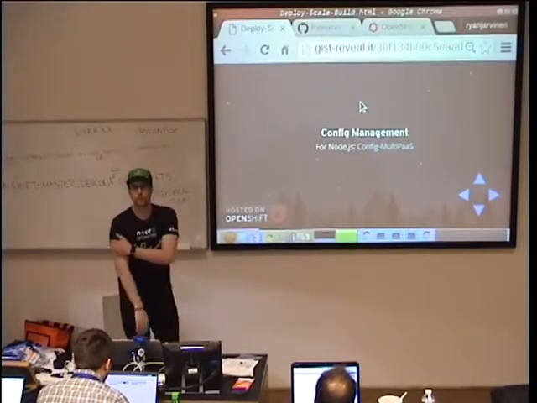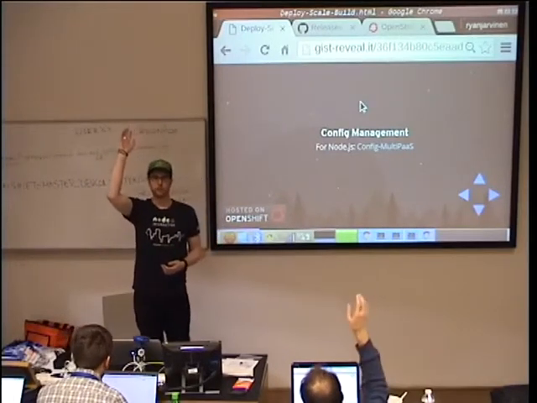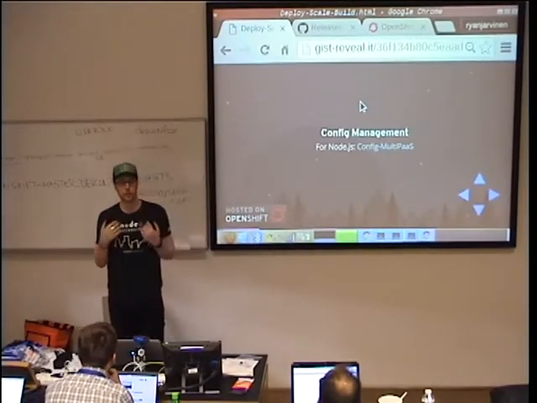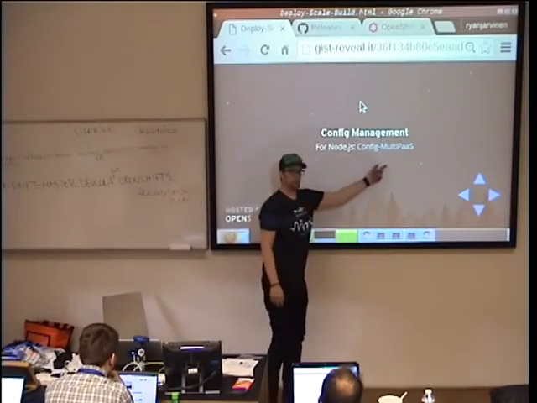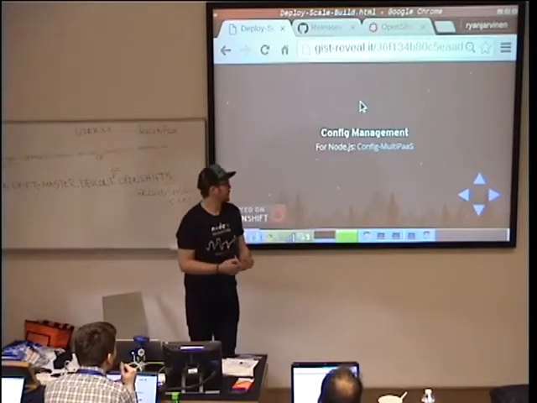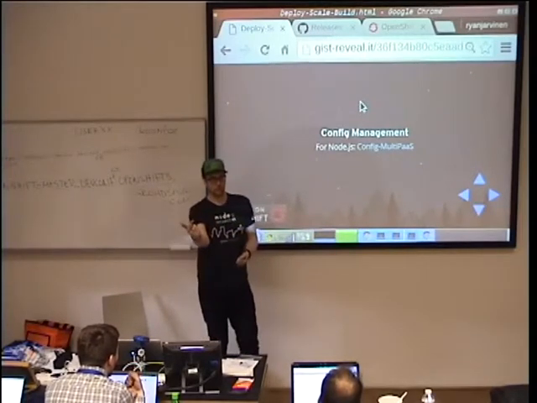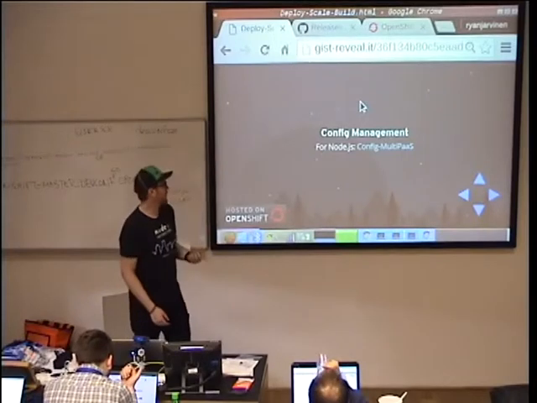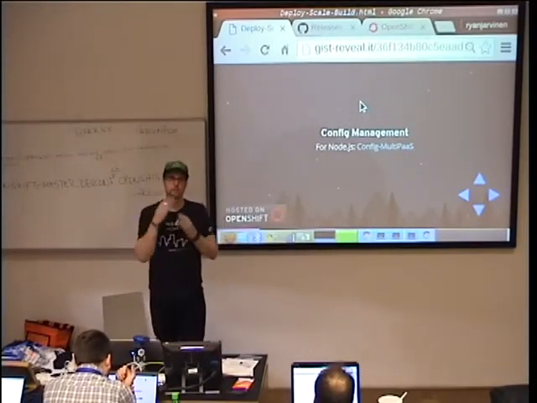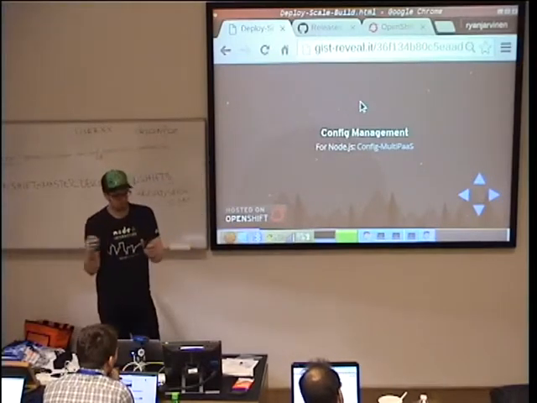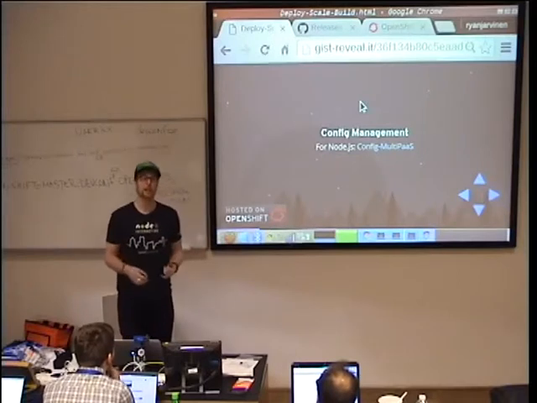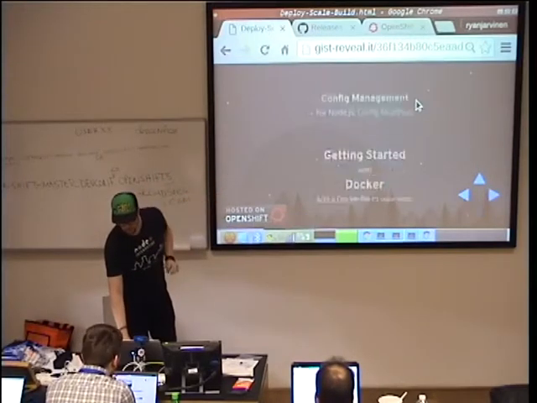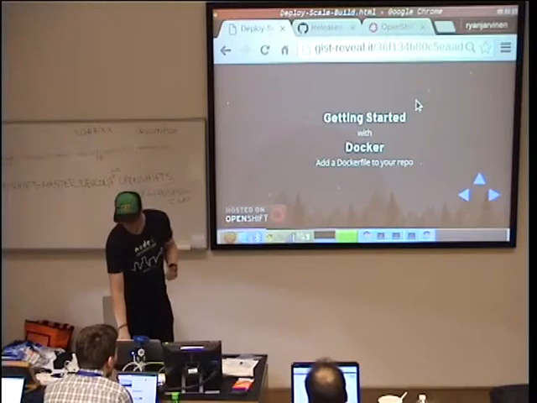How many people use JavaScript? Couple people. All right. I'm wearing my Node Interactive shirt here. I do a lot of JavaScript programming. This is a tool that I wrote for helping auto-configure your JavaScript application to work in OpenShift v2, OpenShift v3, Heroku, Modulus, which is Node.js hosting. Basically, this gives you vendor-neutral configuration strings to help configure your application. If we get a chance to look at some of the source code later, I'll show you how I use this. But inside the container, this is one of the tools I use for auto-configuring my application.